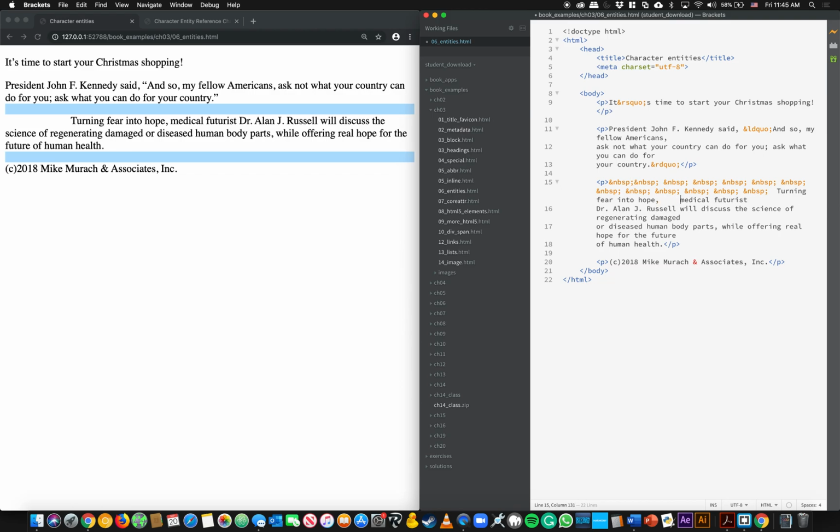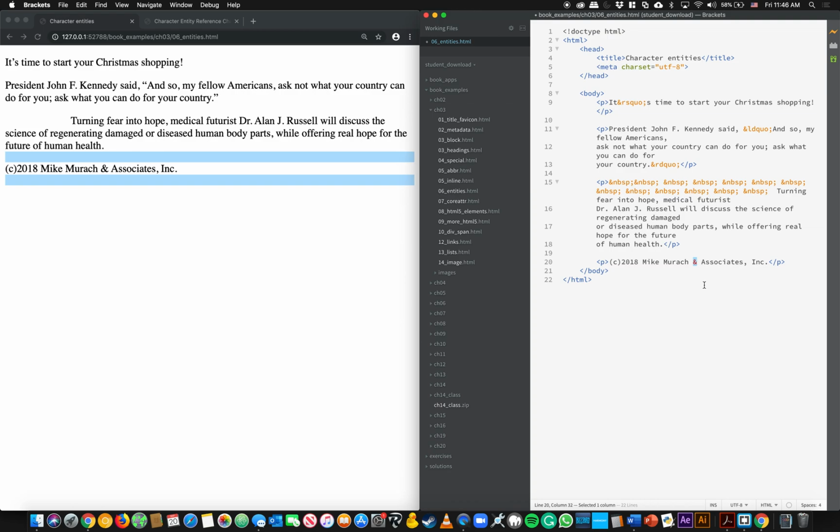So for example, if I start making spaces in the middle, because these spaces are within the paragraph, the browser is just going to respect the first space. And then if you want to add more, you have to add the non-break space. The last two are the copyright and the actual amp sign. If you notice here, this one is in red. Why? Because technically that symbol is not allowed by itself in HTML. So we have to replace it.